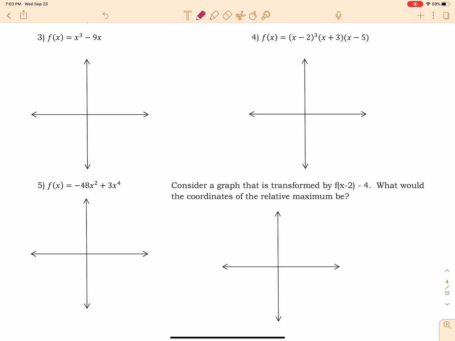Okay, pre-cal, we are going to continue talking about graphing polynomials. So I'm going to start with this example 3 here. My degree is 3. My leading coefficient is positive 1. That means that my end behavior is down, up. So I know no matter what else this graph does right now, I know that its end behavior is set.